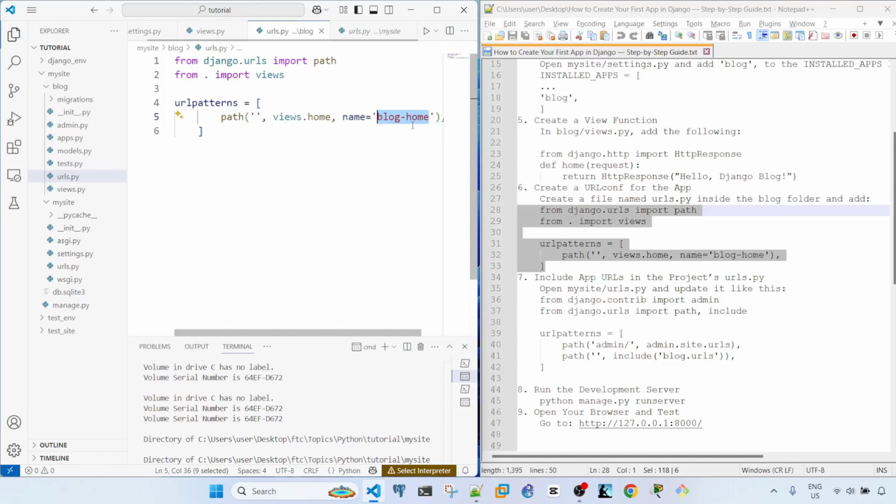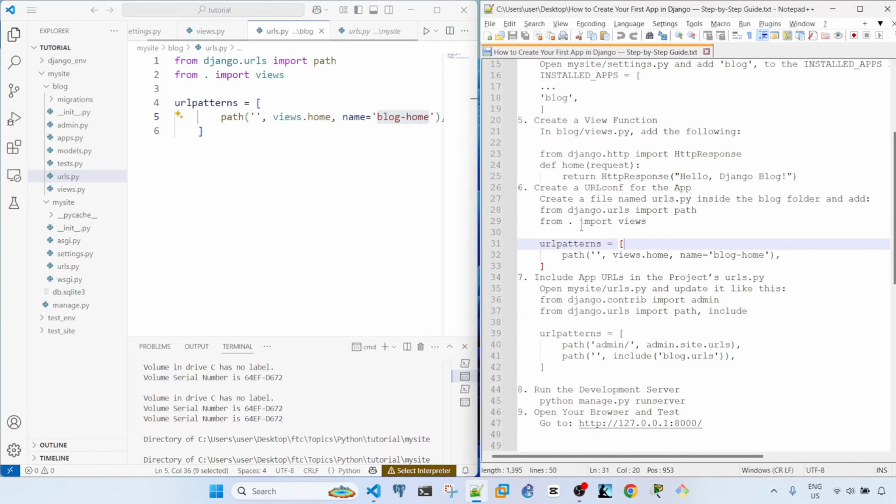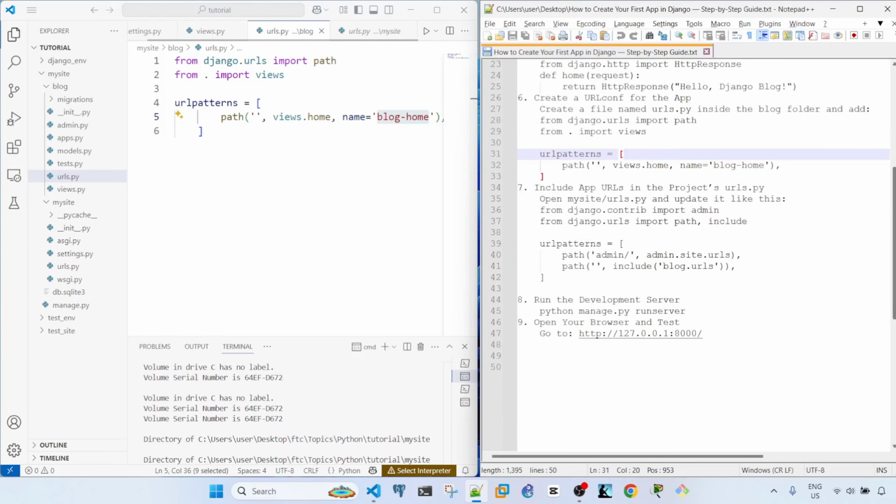So I'm just calling it blog-home. Okay, so we have created a view function and we have added the URL inside the blog folder.